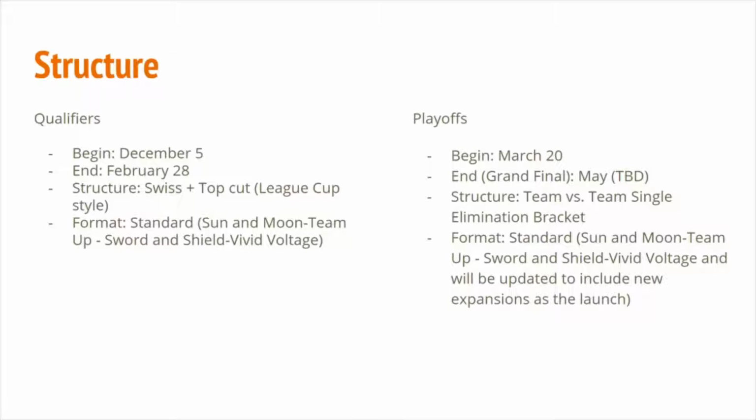The format between December 5th and February 28th is going to be Sun and Moon Team Up to Sword and Shield Vivid Voltage. And then the playoffs, which will begin March 20th and end sometime in May, are going to be a team versus team single elimination bracket. The format will basically be the same, but if there are any new expansions that come out during that period of time, those will then be legal based off the release date and time and such like that.